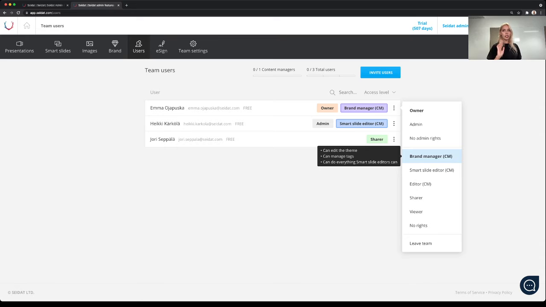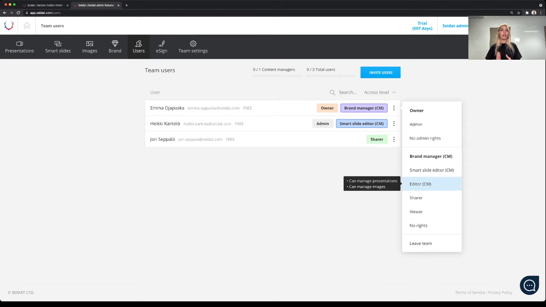Then we have a smart slide editor. They cannot do anything for the visual image of your Seidat presentations. They can make presentations, they can edit the slides, they can also edit smart slides, but they cannot change the fonts, for example. Then we have editor, and editors can also manage presentations.